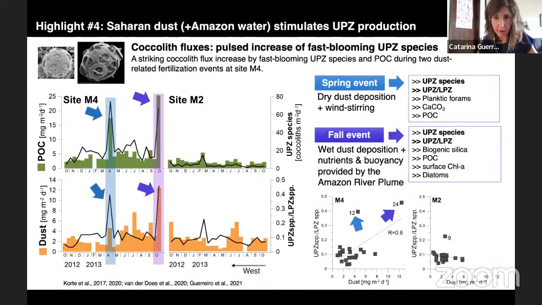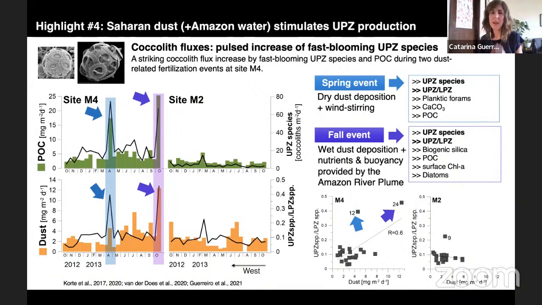The second event occurred later in the fall, when precipitation rates were higher and winds were weaker compared to the spring conditions. And this was, of course, signaling the influence of the ITCZ over our transect, as typically happens during boreal fall, when the ITCZ seasonally migrates towards its northernmost position in the North Atlantic. And we also noticed the presence of a sea surface salinity minimum, which was also influencing ocean conditions at site M4 during this period, and which was signaling the presence of Amazon water, which had been retroflected into the North Equatorial Countercurrent, and therefore it was circulating counter to the wind into the open tropical Atlantic.